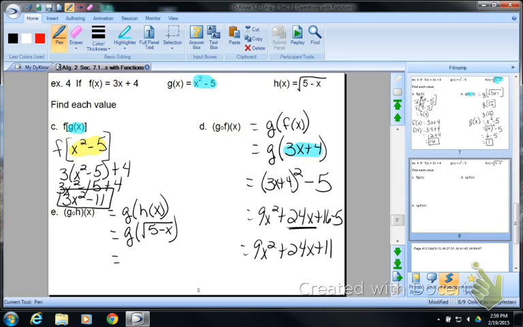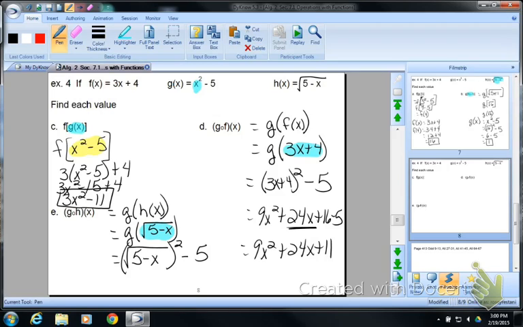Okay, look, right now we have g of x equals the square root of 5 minus x. So into the g function, wherever we see x, we're going to plug in 5 minus x, square root of 5 minus x. So what replaces x? Square root of 5 minus x. So that's square root of 5 minus x, and then we don't forget we have to square it, and then minus 5. Do y'all agree with that?